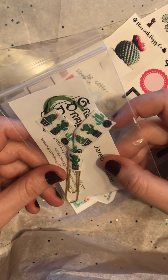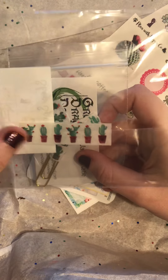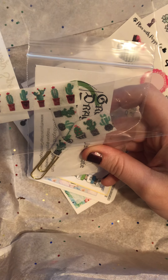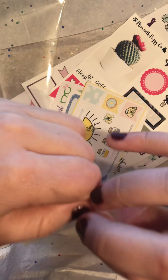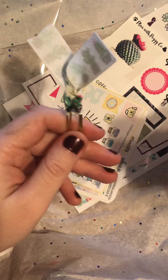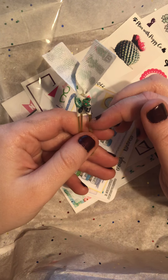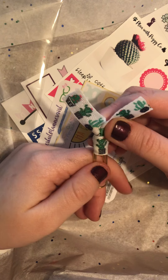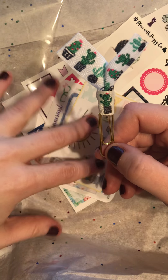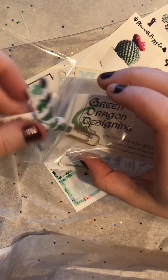We will go through this first. I do have to admit how funny this is — I picked this up and Jen obviously probably got this from somewhere else, but it almost is a perfect match. Not color-wise, but the shapes match up pretty well. This is just a paperclip charm that you can stick on your planner. I do hot glue them, so there might be a little hot glue you need to pull off the edge. I found that if I don't hot glue them, they just untie and unravel, and I hate that. It's a gold paperclip — very sturdy, just a small one. I saw this pattern and Jen had mentioned the theme was going to be succulents, and I was like, match made in heaven. That is the item from my shop, which is Green Dragon Designing.